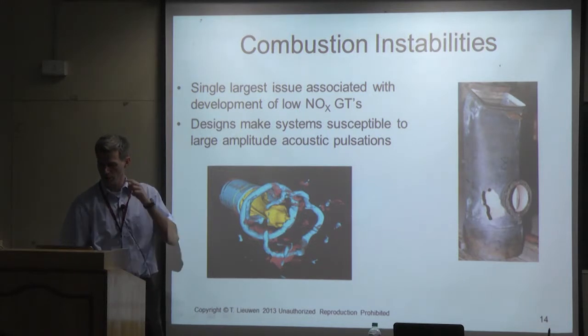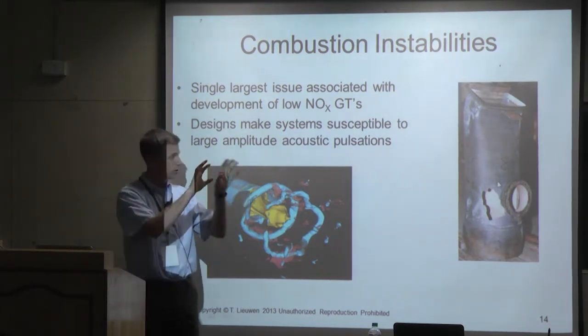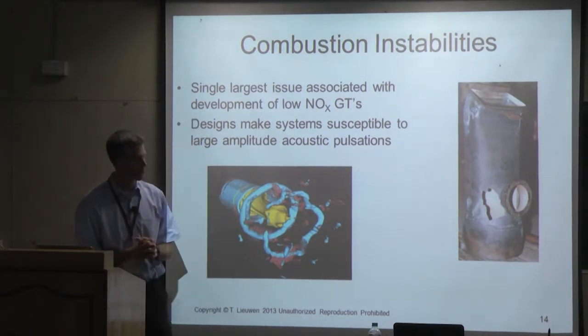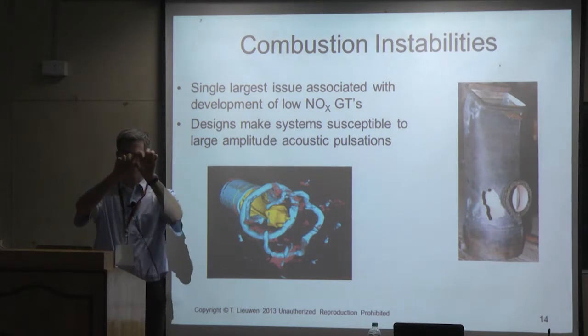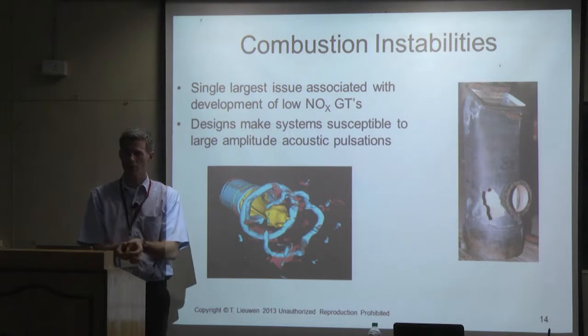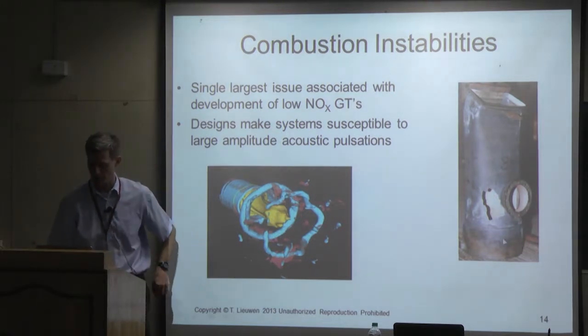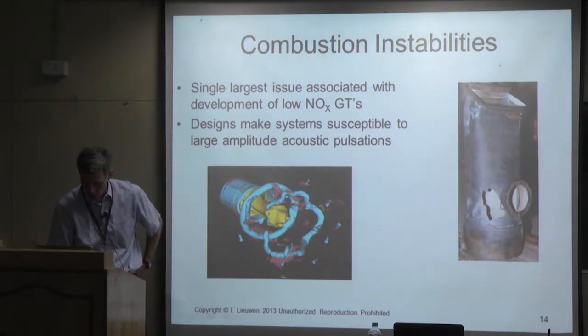This right here shows some of the damage. This is what's called a transition piece. This connects the combustor to the turbine. In a can combustion system, you have cans, and they have to be transitioned to an annular passage to go into the turbine, and that happens in this transition piece. You go from a round combustor exit to a section of an annulus, and that hole is not a cooling hole. That shouldn't be there, and guess where it went?